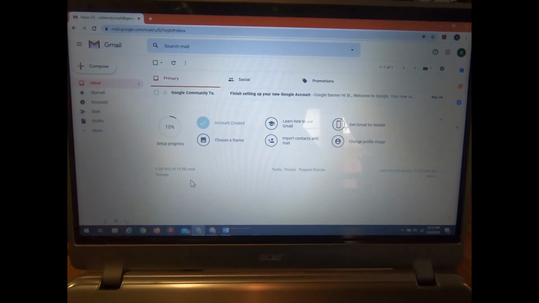Okay, once your Google account has come up and has been completely set up after the privacy agreement has completed, and it moves to this page here. This shows your Gmail account. This is where you will communicate via email with your teachers or anyone else that you would like to communicate with.